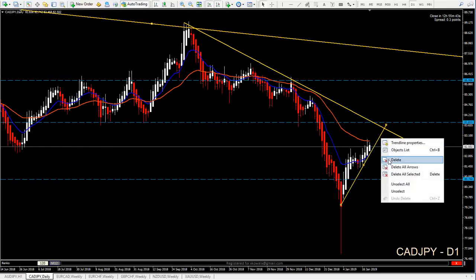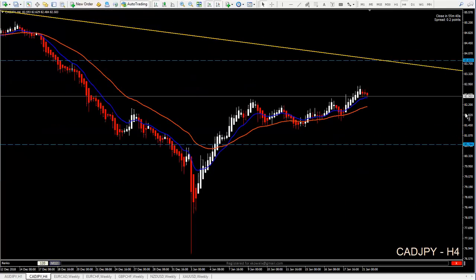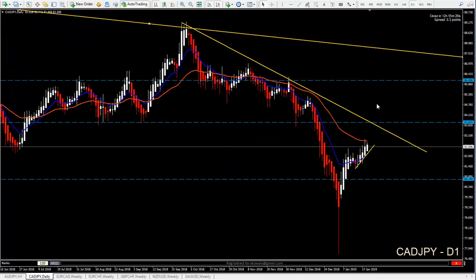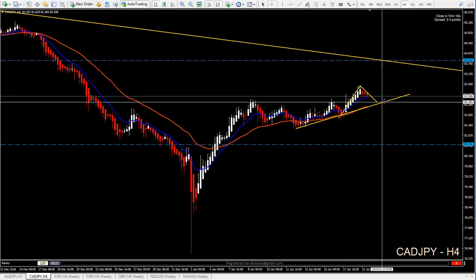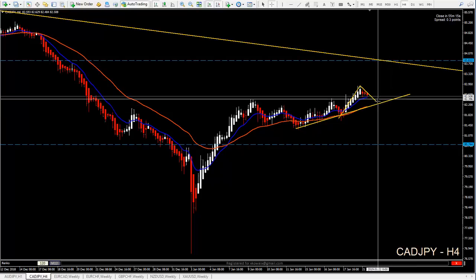And let's check what we see on the lower time frames. On the lower time frames right now, aggressive traders might have some opportunities to take the longs. Of course, my plan is still to focus on the sells, because the main pressure right now is still for the sells. But aggressively, if you look for possible long 1 to 3 here, you can look for lower time frame combinations like 5-minute, 15-minute.